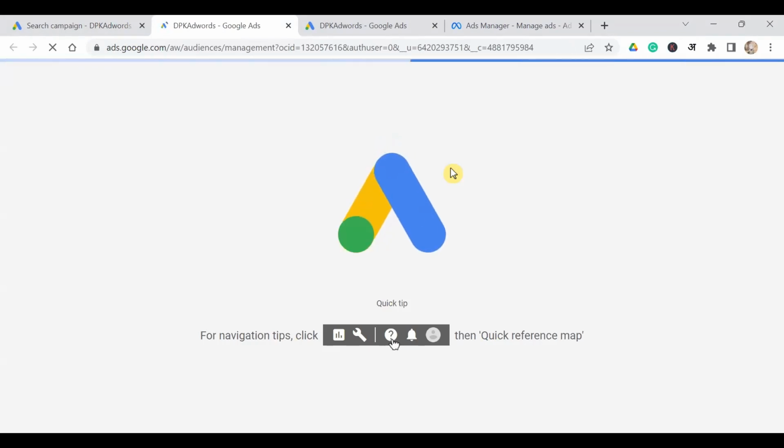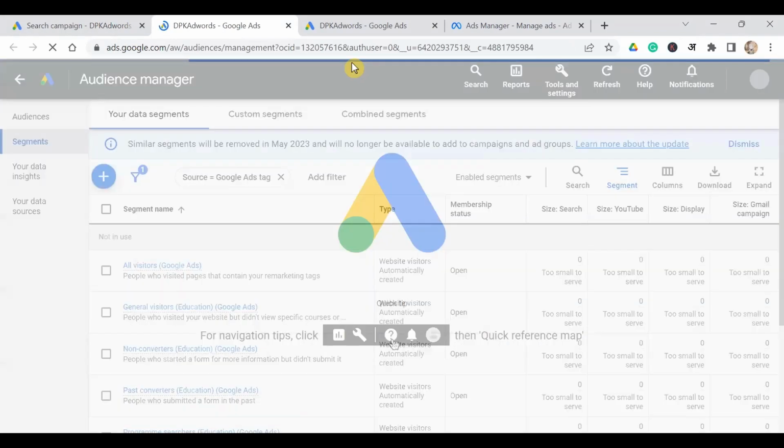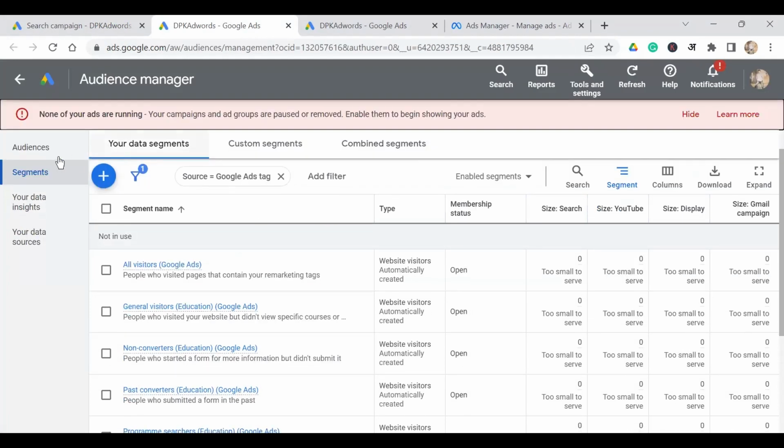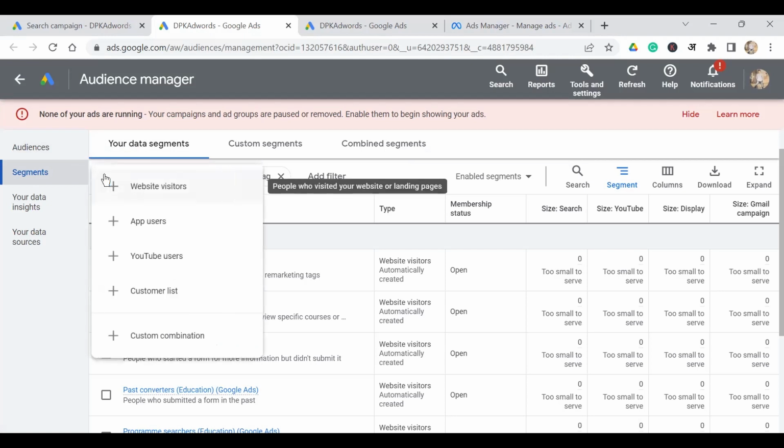So there are multiple audiences that are already available, but you have to create the data segments from multiple sources. How can you create the remarketing list? You can create a remarketing list of people who have visited your website or landing page.